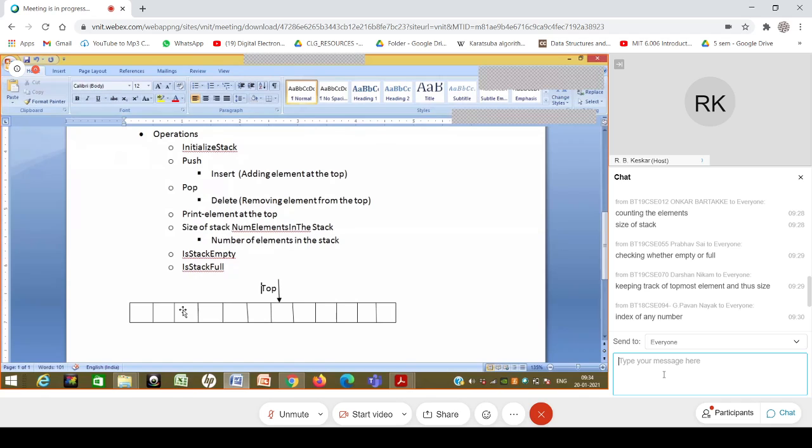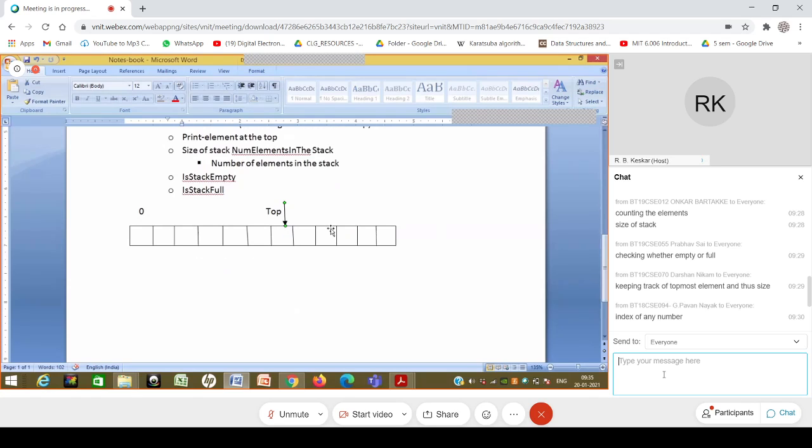So I can imagine that starting from this is the index 0. Starting from index 0 up to the top index, basically I have elements in the stack. This is my stack contents at any given point in time, and there is some empty space out there, where I can include the remaining values after this top element.